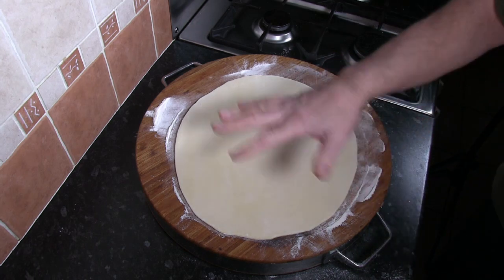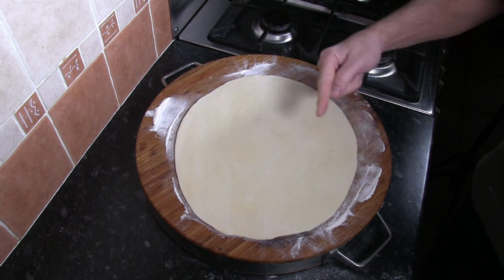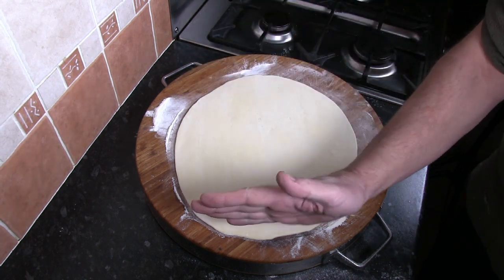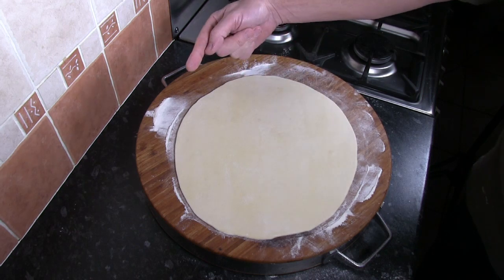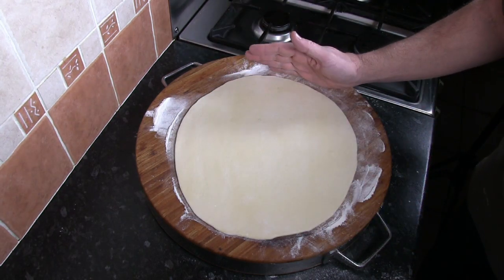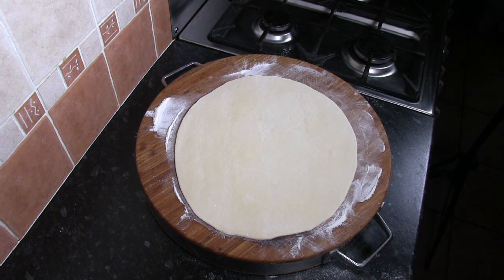So once we've rolled this out, it's never going to be perfectly round, and what we're going to be doing is rolling the pizza dough up with the filling in the middle and then cutting it into sections. So you want the longest length crossways, and we want to be rolling this way, and that way we'll get more pizza pinwheels out of this particular piece of dough.